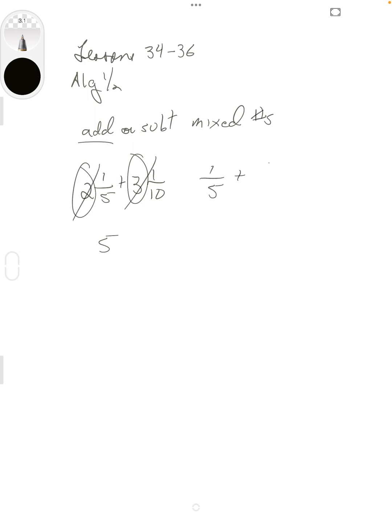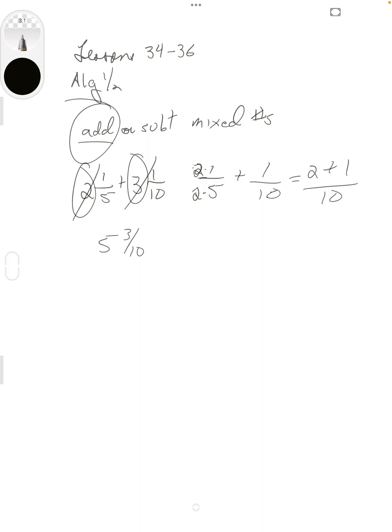1/5 plus 1/10. Now you will recognize they do not have the same denominator. So I need the denominators to look the same. I'm going to take the left one and make it look like a 10. To do that, I have to multiply it by 2. 2 times 5 is 10. But if I multiply the bottom times 2, I change the fraction. So I must also multiply the top times 2. So this becomes 2 plus 1 over 10, or 3/10. That's how you do it.